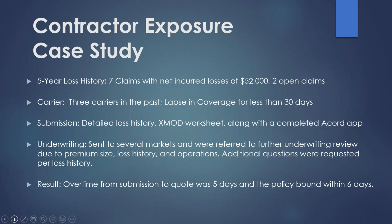For a contracting exposure that's been in business for 5 years, a 112% experience mod is manageable, but it is important to turn things around before it gets too high, and then will take years to get back under 100%. Once you lose sight of it, it can really escalate. So as long as the claims are open, more costs can incur and will inevitably increase the mod. So you try to get those closed as quickly as possible.